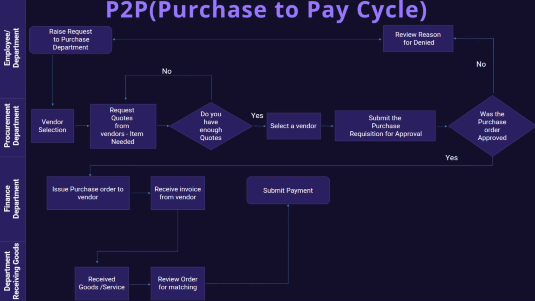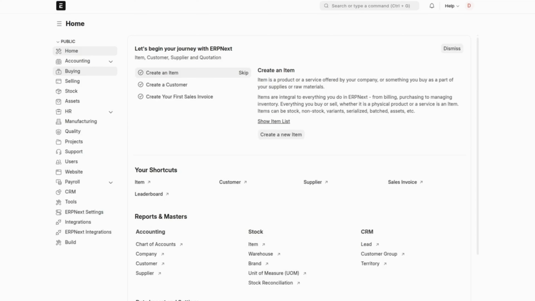It is needed because it helps the purchase department compare offers from different suppliers and choose the one that provides the best value. This is the document where we record the price details sent by the supplier in response to our RFQ, request for quotation. Basically, supplier quotation helps the purchase department compare offers from different vendors and choose the best one based on price, quality, and delivery time. This is the ERPNext dashboard.